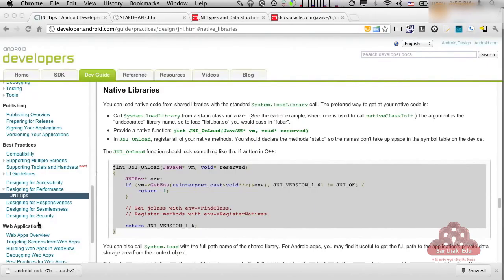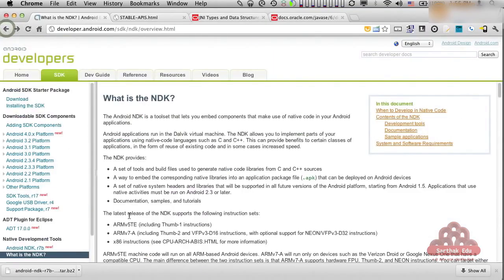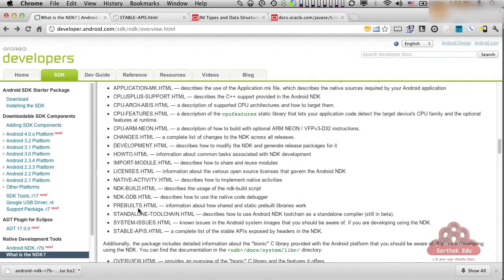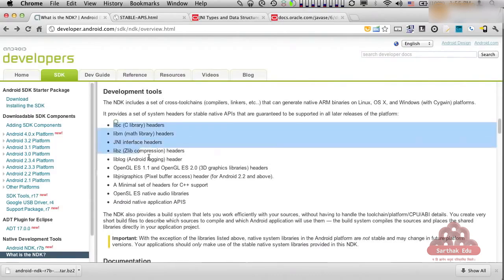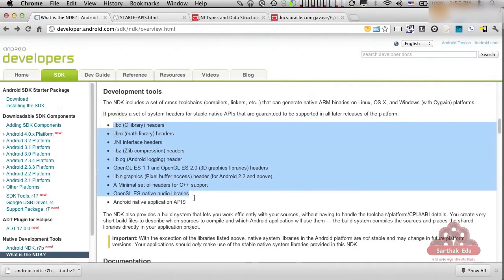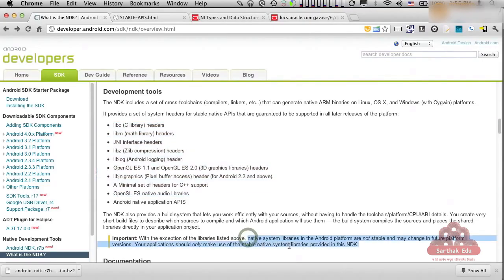Android has a whole bunch of native APIs that we could take advantage of. So if you scroll over here, you'll see the list of those APIs. We could try to use other sorts of system libraries, but these are not necessarily guaranteed to be stable and may change, so therefore our code may break. And ultimately, we should probably stick to these.